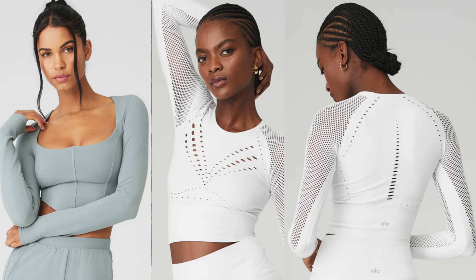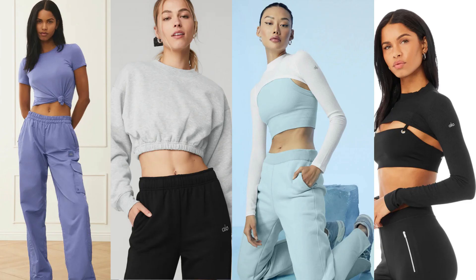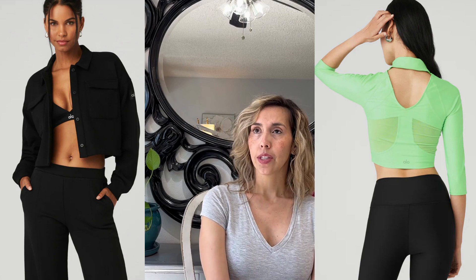In the spirit of frugality, this is a studio-to-street brand. I would say at least half of these pieces can absolutely go from studio to street, so you're getting two pieces in one. Whereas with Lululemon workout gear, you can tell it's workout gear when you're just wearing it during the day — it looks like workout gear.